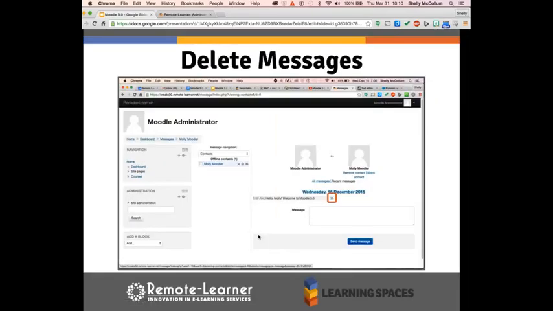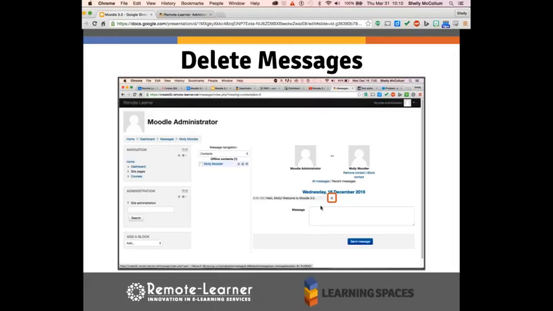Now, in the messaging area, this has been something that I wondered about for years and years. You have not previously had the ability to delete messages. And depending on how your Moodle server is configured, those messages generally just accumulated storage space over time. If it was some little message that you didn't need to keep a record of, it still sat there in your list. And if you went into your messaging area and looked up a specific contact, you would have to scroll through all of the messages to find what you needed.